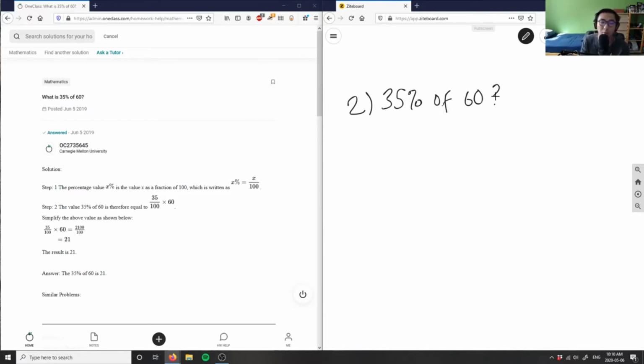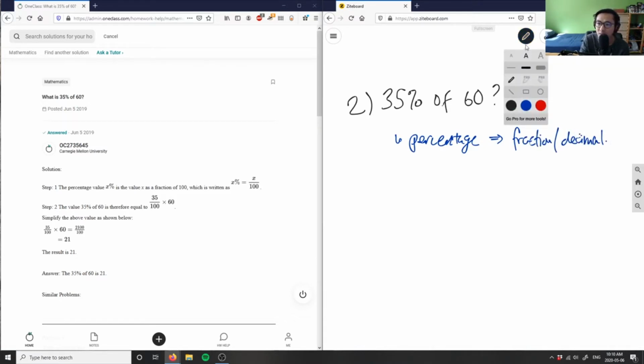percentage here, we want to convert this basically to a fraction or to a decimal, right? So if we're looking here, we have a percentage. You either want to convert into a fraction or decimal. So in this case, I would probably convert this into a fraction just so we can kind of manually calculate it. So if I have 35% here, I'm going to convert this into a fraction.